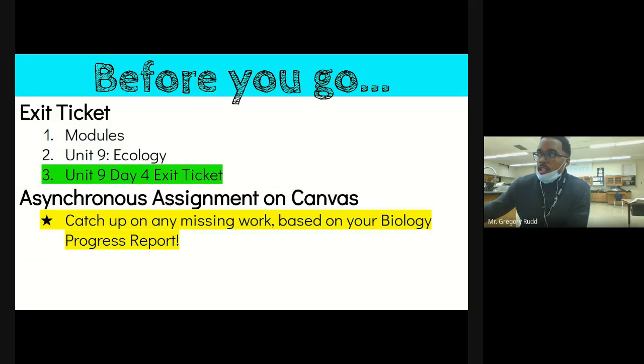But also, please make sure that you check your email so you can see your progress report. I sent it to your student emails. That progress report will tell you what assignments you need to complete. It will tell you if you have a test that you need to take. So that's a great starting point to know what you need to get done. What you'll notice about the progress report is that there are different colors for different assignments. So let me share.